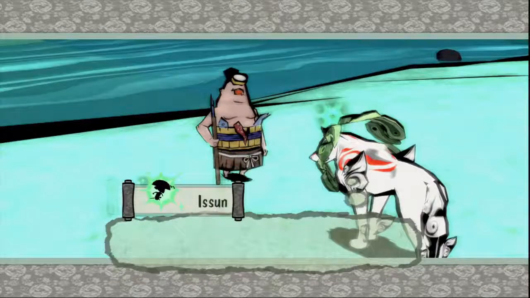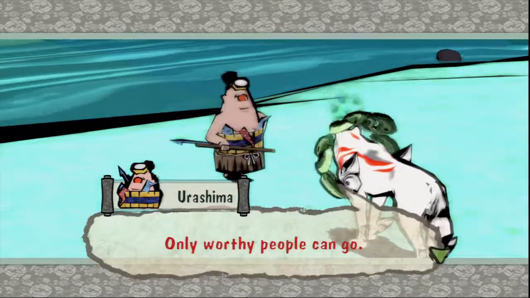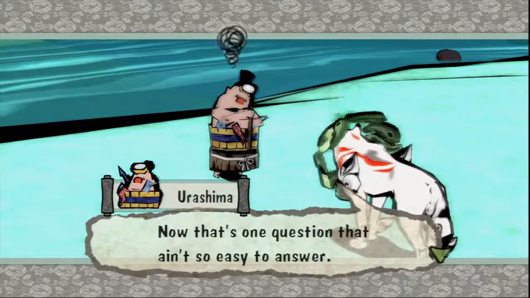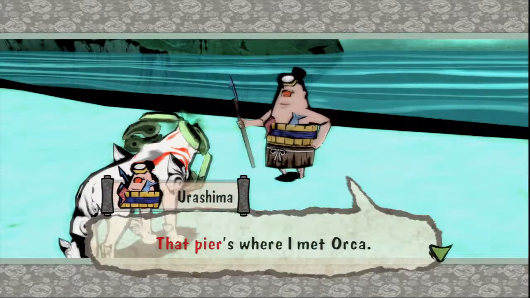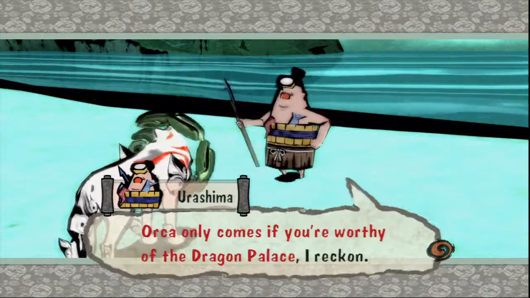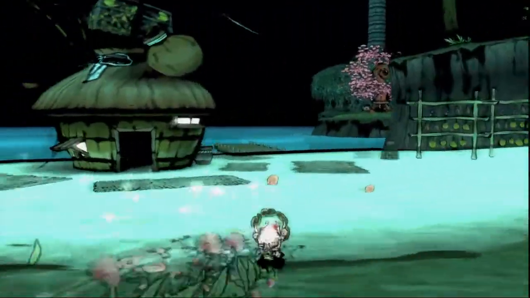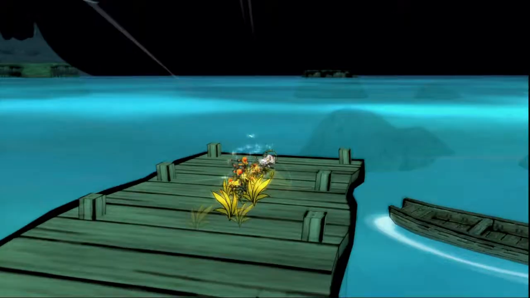He's not chubby, he's just pleasantly plump. Yeah, you must be a really good swimmer. Oh yeah, he wasn't trying to eat everybody, I guess. An emissary called Orca comes to get you. Yeah, I was there a few minutes ago, actually. He comes with the morning sun. Orca only comes if you're worthy of the Dragon Palace. Okay, so what you gotta do, pretty much, is just go to the pier and wait till daytime, or make it daytime, and Mr. Orca will show up and take you to... well, he'll take you places, I guess.